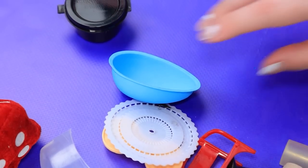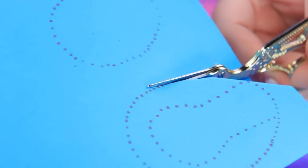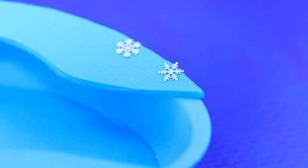Turn half an egg into a bedpan. Cut a hole. The seed is ready. Decorate it with snowflakes and specks.